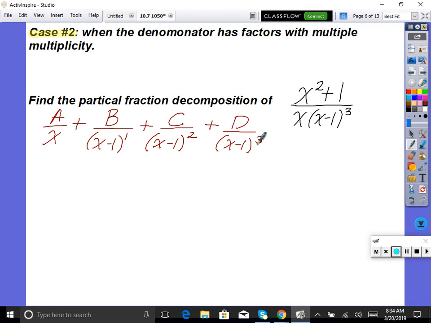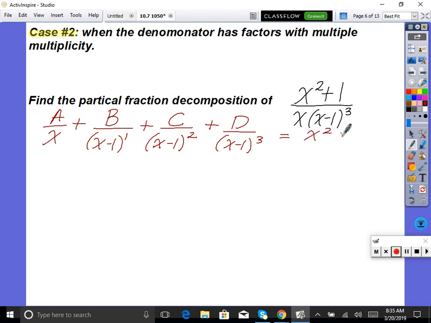So you just start with 1 and count up to the multiplicity. We're not going to get into y. We don't have time to get into y right this minute. We are literally kind of short on time. So that's how you set these ones up. If they have multiple multiplicities, you have to start with degree 1 and count up to the multiplicity.